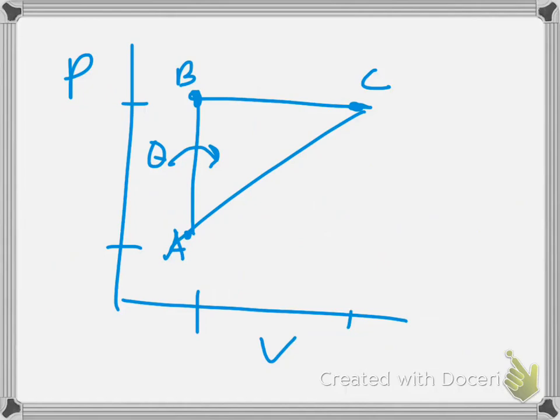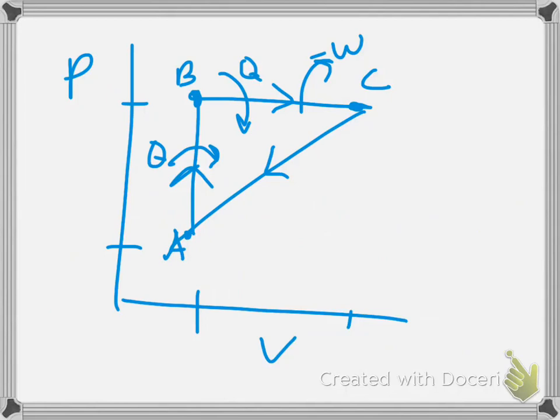From B to C, you are doing some work. Who's doing work? Are you doing work, or is the gas doing work? From B to C, the gas is doing work, and we're going A, B, C, so we're going along this way. So that is negative work coming out from B to C. You could have Q coming in. You might not. If no Q is coming in, no Q is coming out, then that work is affecting the internal energy. But more than likely you will have Q coming in.